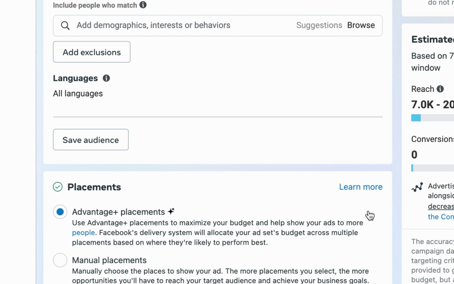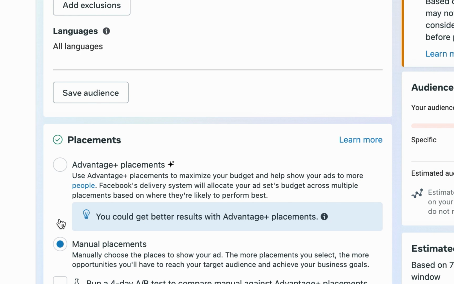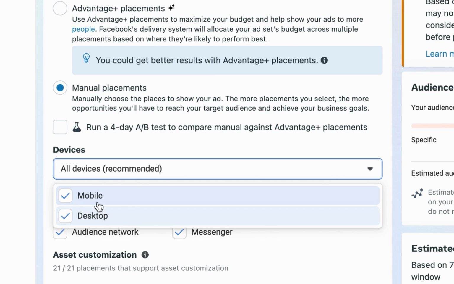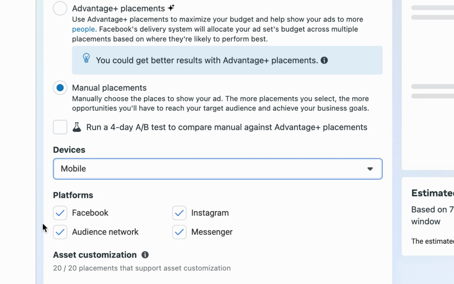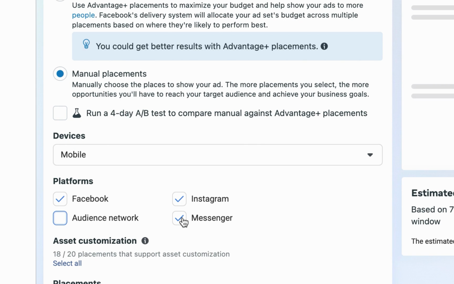Now placement: unless I'm doing retargeting adverts or running a different kind of campaign, I prefer using manual placement. Devices, I also prefer using just mobile. Meanwhile, go check my retargeting advert tutorial that I did. That will give you insights into placement. Placement is just where Facebook will show your advert. So do you want them to show it on Instagram, Facebook? Sometimes I use Instagram and Facebook for some digital products, but in this case I'll just use Facebook only.